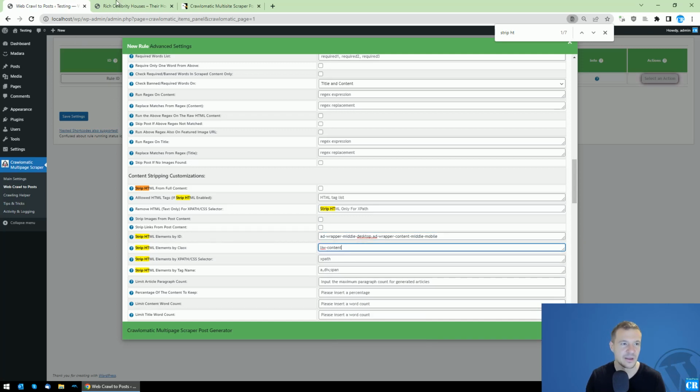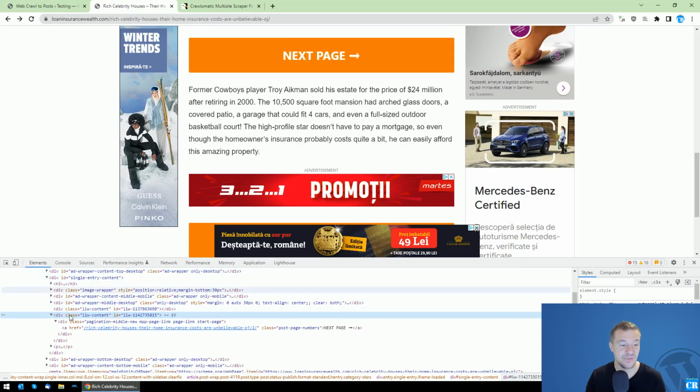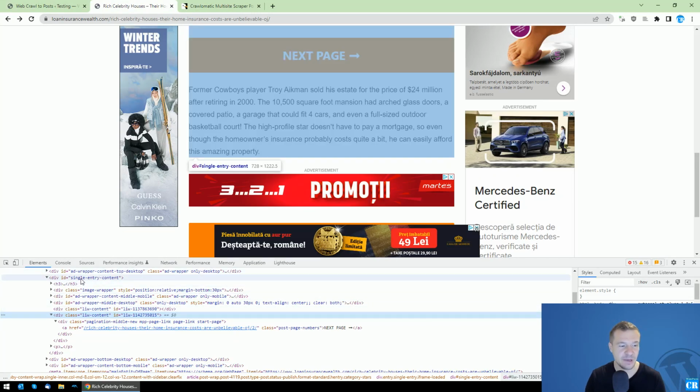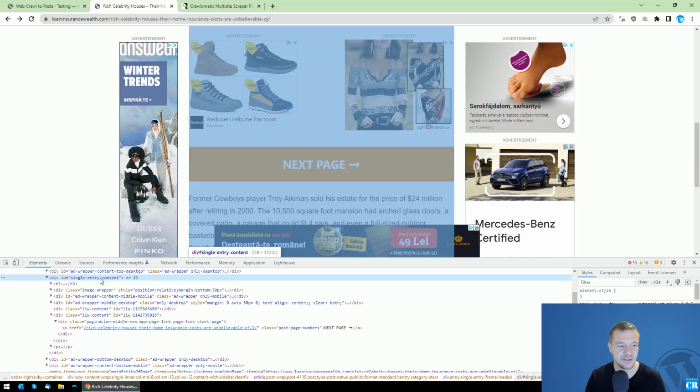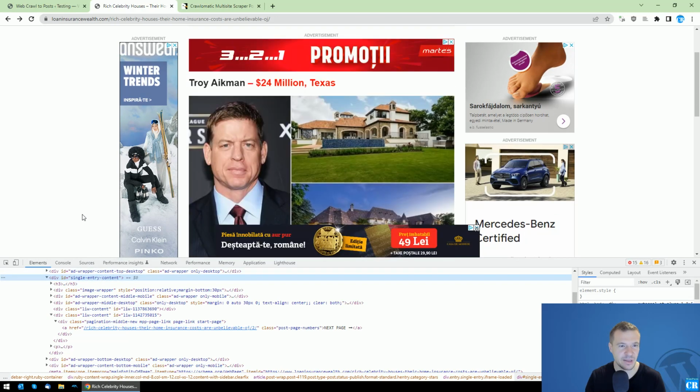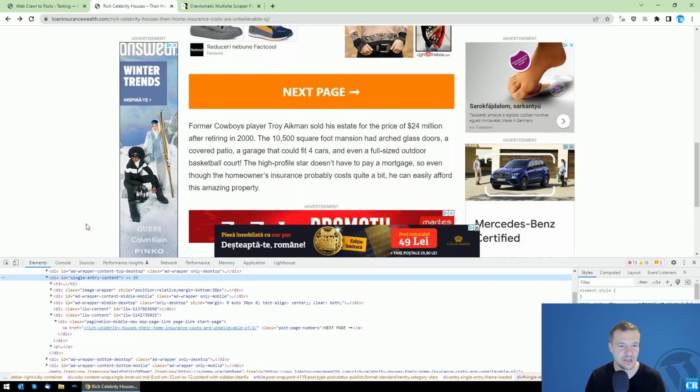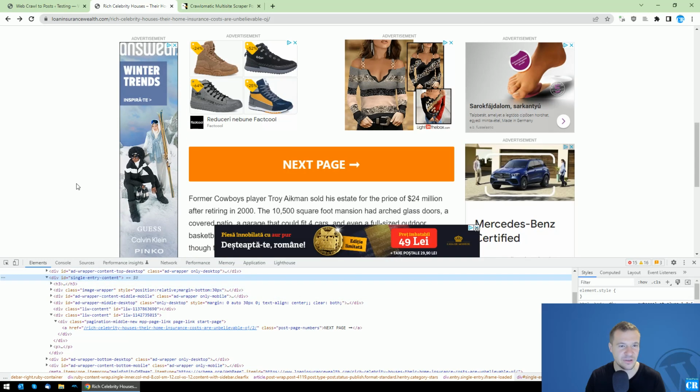Copy this also, and this should be added in the strip HTML elements by class, as this is a class. So basically we said, hey Crawlomatic, extract everything that you find in the single entry content wrapper, and it is the image and also the text and the buttons and the ads, and strip from that part that you extracted the ads and also the next page buttons, as we don't need this.